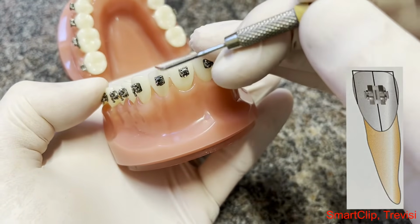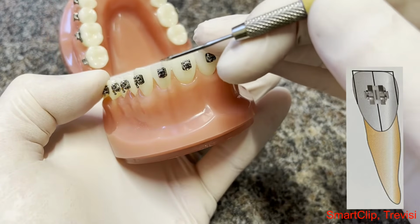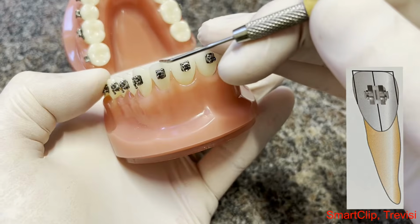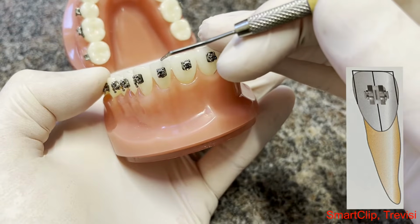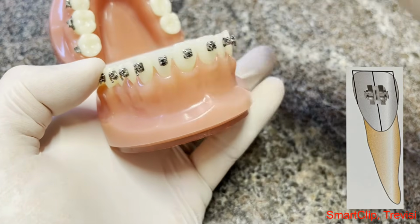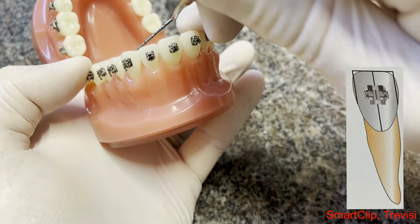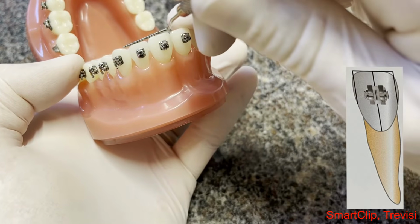Do not look at the incisal edge and set it perpendicular to this incisal edge, because most people have wear and tear or different shape anomalies on the edges of the teeth, so their edge could be like this, at that angle, which is not perpendicular to the long axis of the tooth. So when we're done, I'll polish that down nice and level.